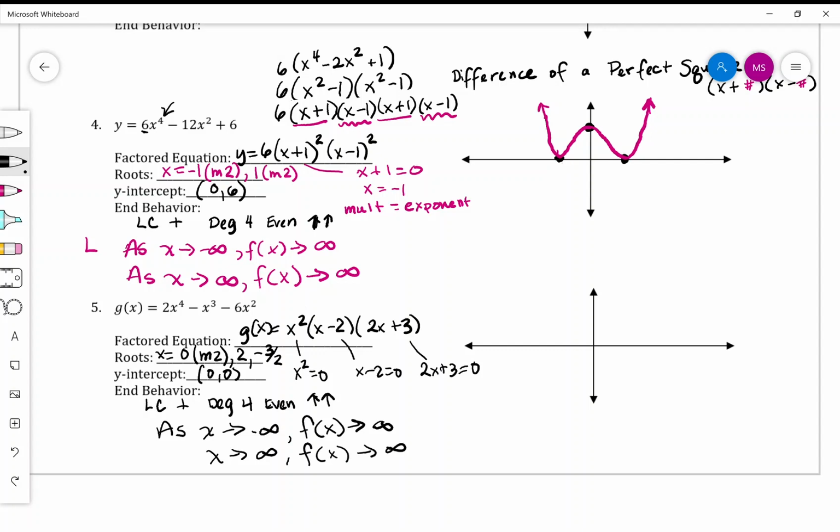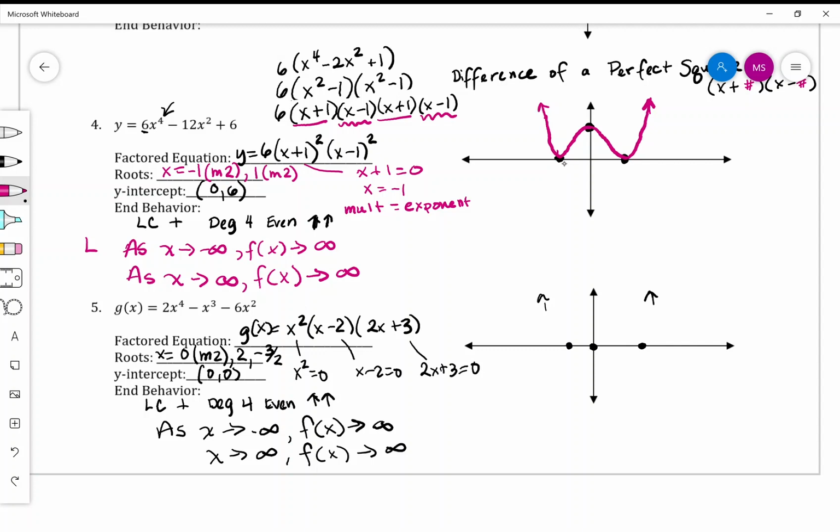All right, looks good. So here we have negative 3/2, that's 1.5. We have 0, and then we have 2 somewhere over here. So again, it's still a sketch. If you have multiple points on one side, please label it. All right, so we're going to go ahead. It ends up. I'm just going to do it in pink so you guys see it.